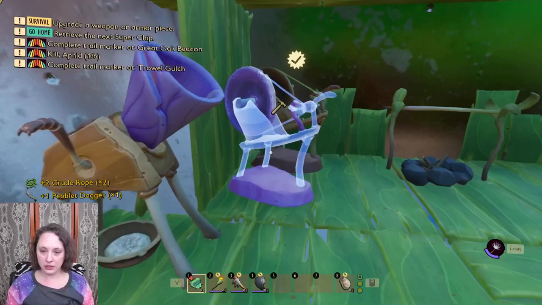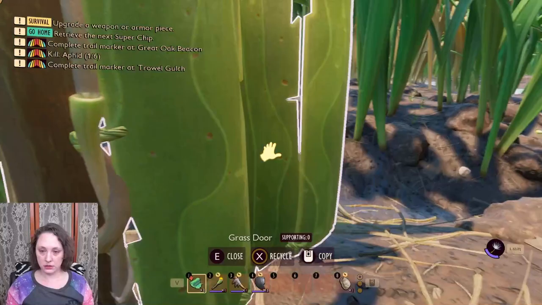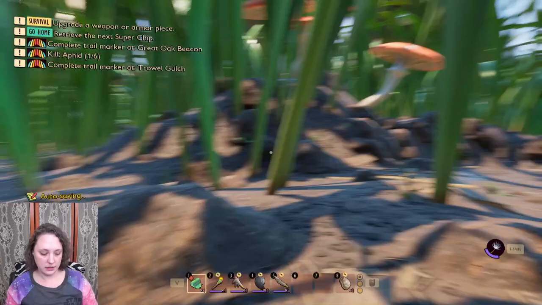What else? I'm making some silk because I can and I need it. Let's go. I'll organize my hot bar too. I've been busy, feeling good about this stuff. 10 seconds. Let's be smart. Dump off the rest of our inventory.